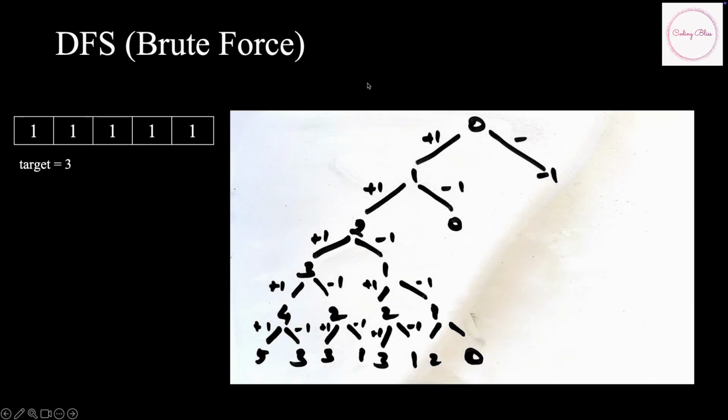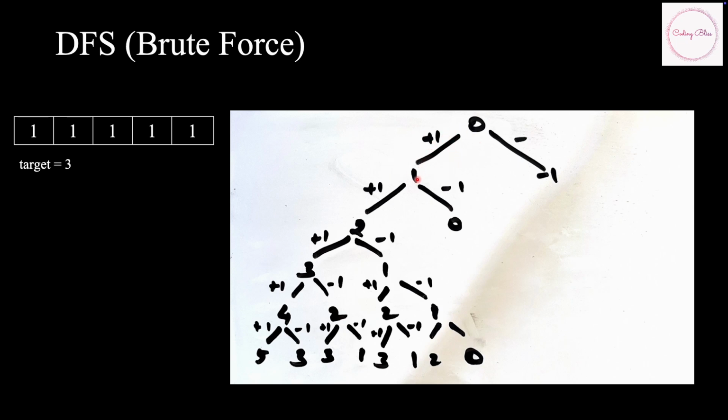So now let's think about a brute force approach, which is nothing but a depth first search here, and see how we can arrive at the different values. To start with, our sum will be 0 because we haven't added any element. I took an example where all the inputs are 1, and we have 5 ones. At this point I can either add the 1 or subtract the 1. I'm not drawing this fully because it will be a big tree. So now let's explore this path.